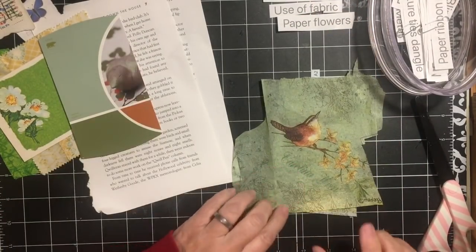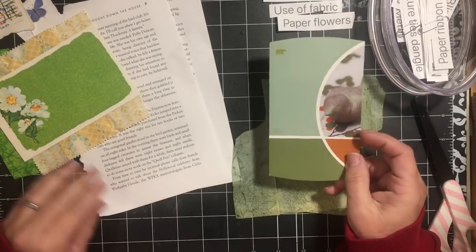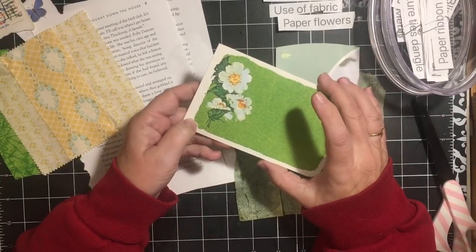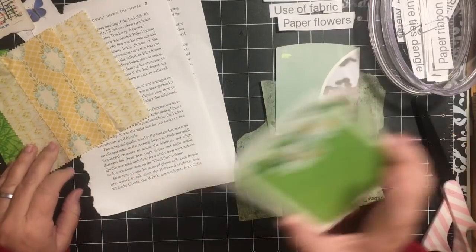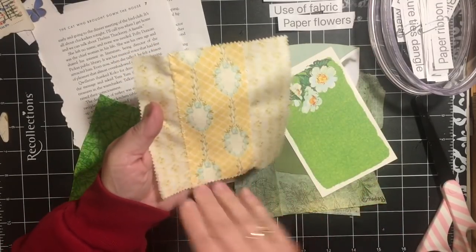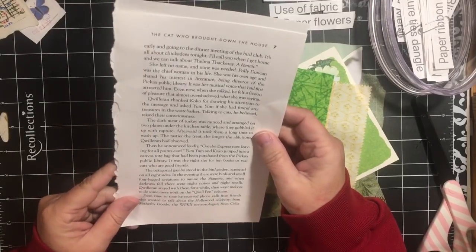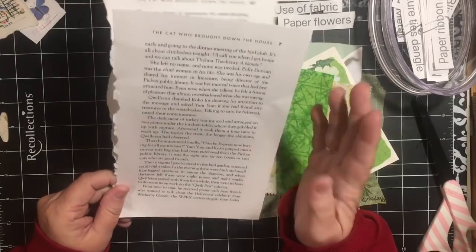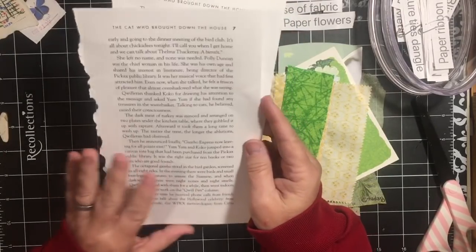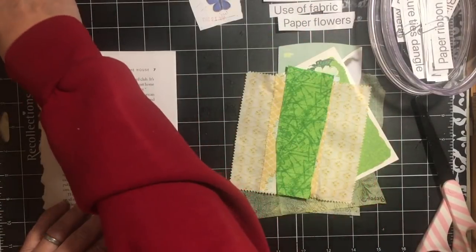I did pull out a couple of the Carolina Wren. I have this paint chip that we can possibly use. I have this vintage card from Current that was part of my Mimi's So Darn Cute vintage kit. I have this square that I had attached a piece of fabric to, a couple pieces of The Cat Who Brought Down the House by Lillian Jackson — those pages fit in so well. I also have a couple of canceled stamps.